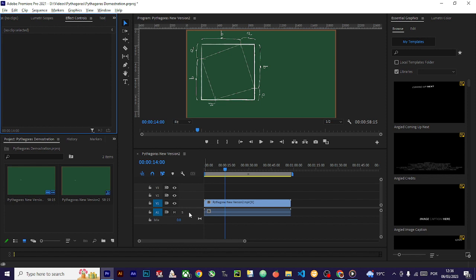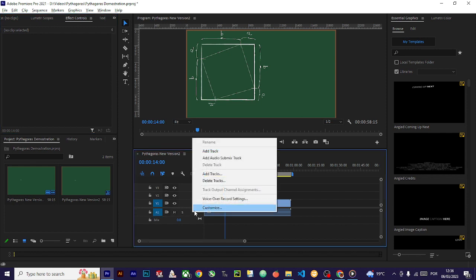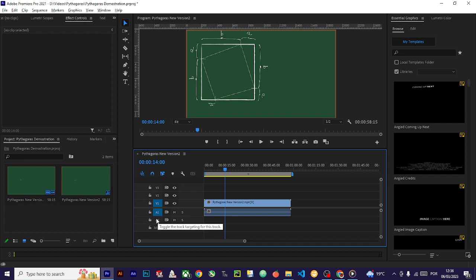the best way to do it is you right click here in the audio track and find the option for add a track. Okay, and now I can place myself here in audio track 2. Here is where I'm going to record my voice, and I'm supposed to see a microphone icon.